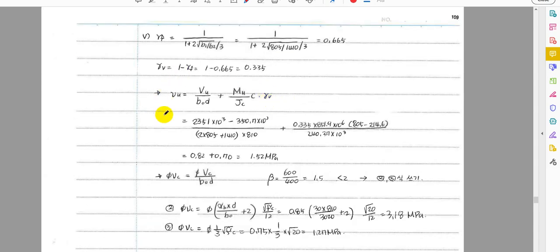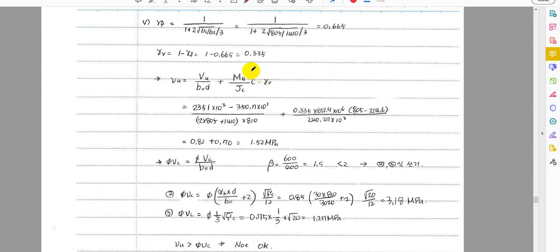Okay, this is a very famous formula for shear. This is u, the shear stress. This is a vertical shear, and this is shear due to the unbalanced moment, right? And this much portion must be resisted by the shear capacity, and the rest of it should be resisted by the flexure, right? So now this is the shear from the unbalanced moment, and this portion only, at 33.5%, right?